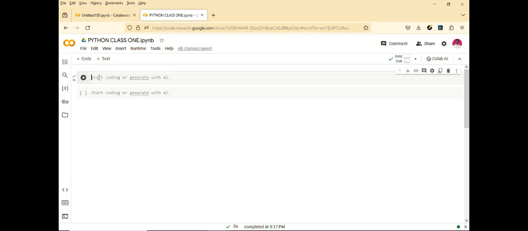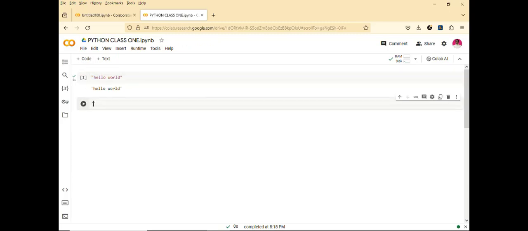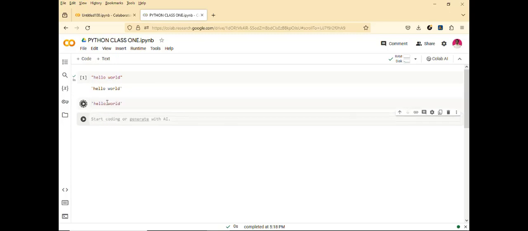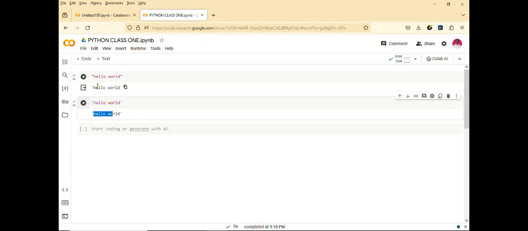Whenever you want to write a string, you need to start with a quote before the text and a quote after. You can just type "Hello world." If you want to run it now, just come down here and run it. It's going to print out the text for you. You can start with a double quote and end it also with a double quote. You can also use a single quote as well. If you type "Hello world" and run it again, it's still going to give you the same results. You can also use a triple quote.